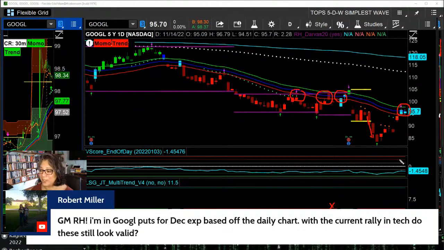I know you're not one of those, but if you can better time your entries with the rally into resistance, you're going to pay less for the puts. Your risk is going to be less because your cost basis is less, and you're very close to the point of validity for the trend. Where is the trend no longer valid? And therefore, arguably, where would the trade start to lose its validity? So that is what I would see on Google. I'm bearish with you. Absolutely. I'm absolutely bearish with you.